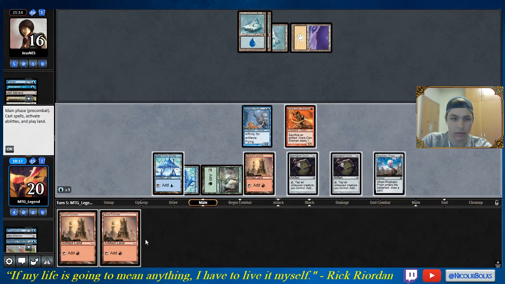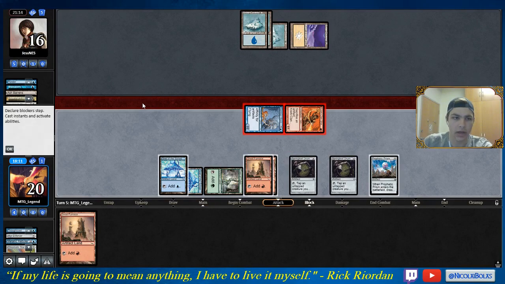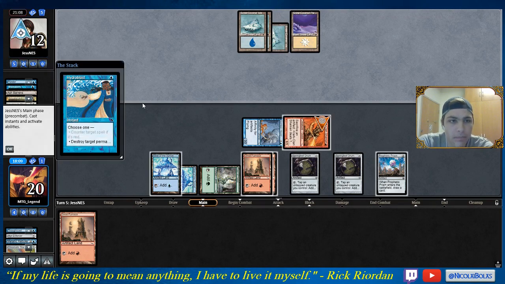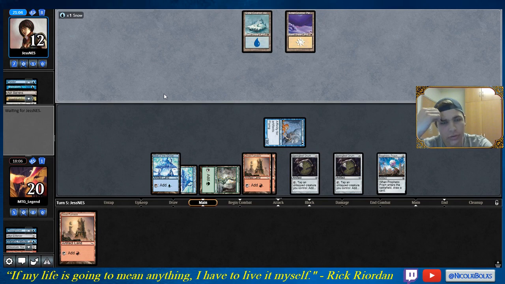Add blue mana. Not a great draw for me so far. I do have him on a clock, but I don't have significant pressure. Him being able to disenchant my Mirror Enforcer was pretty big. Ouch. That's real bad. No, and now I lose.